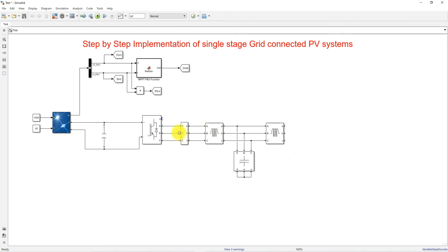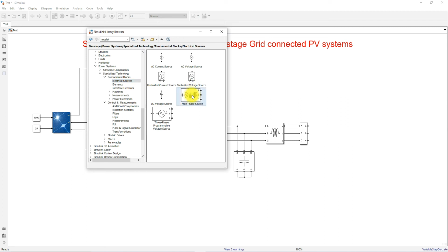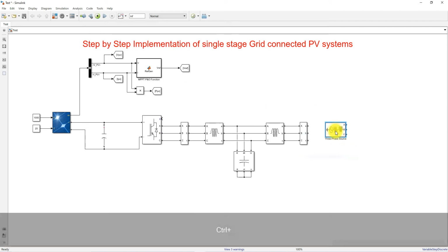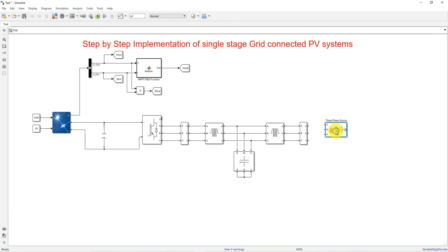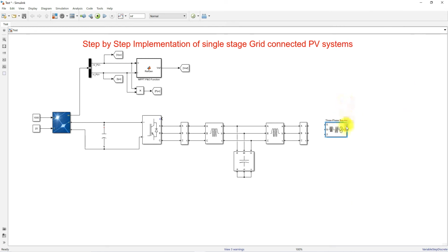Next we need another measurement on the grid side, and then we need to use a 3-phase voltage source. For that I am going to use this one, rotate it, and also flip the block.